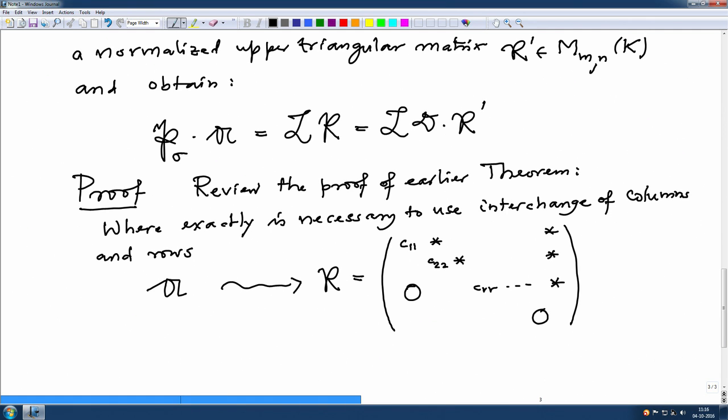So to understand exactly, I have to do this for j equal to 1 to r. Suppose we have done it up to some j, and what do we do after that? If you have done up to here, then below that we want to make all the entries 0. Once you bring one entry to be non-zero, after that you have to bring all the entries to be 0. For doing that, we are going to use only row operations. That means we are going to pre-multiply A with the matrices B i j a, where a is a scalar and i is the later row. So i is bigger than j.